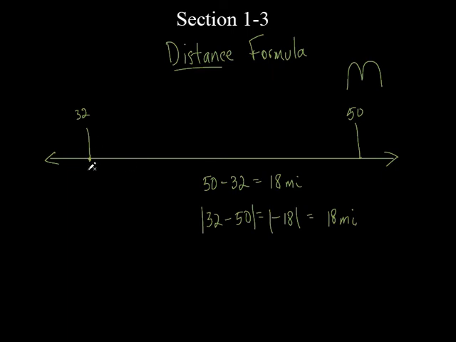Let's call this x, but let's call it x1 because I don't want to call one x and one y, since we're going horizontally. This is my x-axis. You remember that, don't you? X-axis, y-axis. So if I have x1, what could I call this then? x2. So how could I find the distance between these two? Let's say I don't know this is 50 and I don't know this is 32. How could I find the distance between this point and this point?